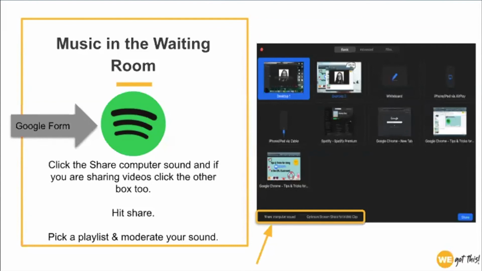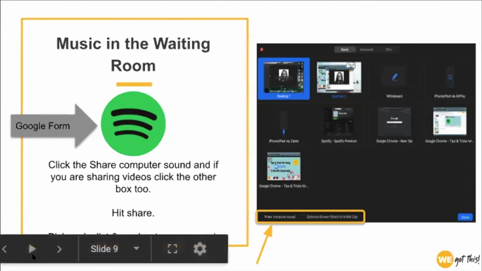So if students are saying, I'm having issues, you're cutting out, the sound isn't good, that's the first thing to mention. The second thing is to make sure that you do check that tiny little box when you go to share your screen and say share computer audio. If you are planning on doing a Zoom session where you are also sharing a video, there's a tiny little box right next to it that says share or compress audio for video clip or something. Anyways, check both of those boxes. That's going to give you a better audio experience for your audience, aka your students.